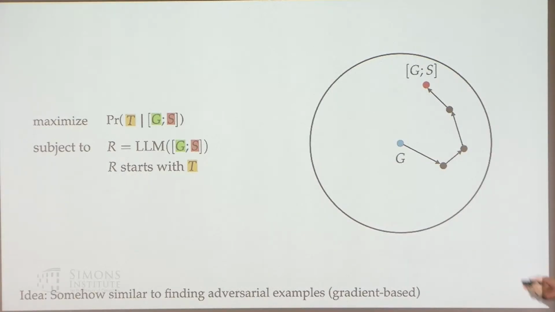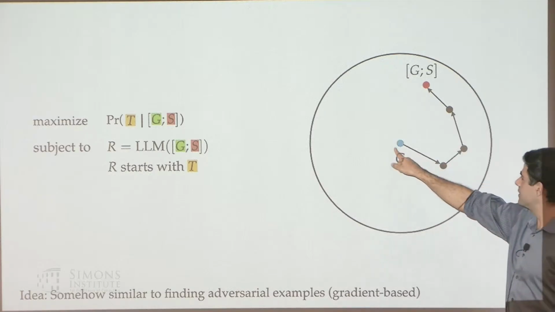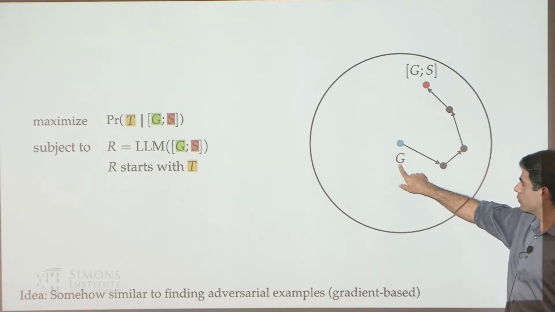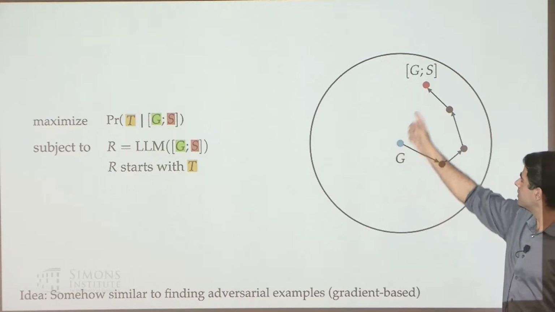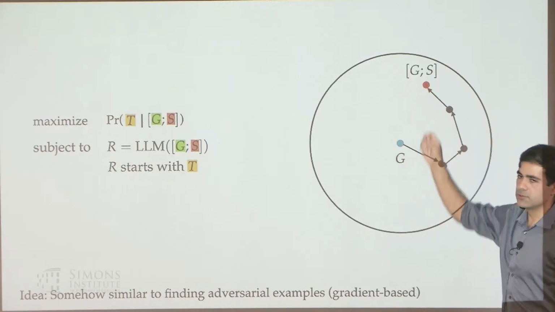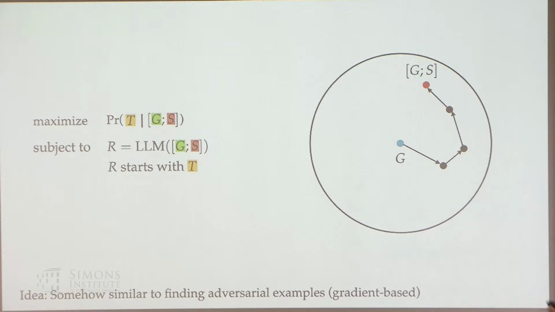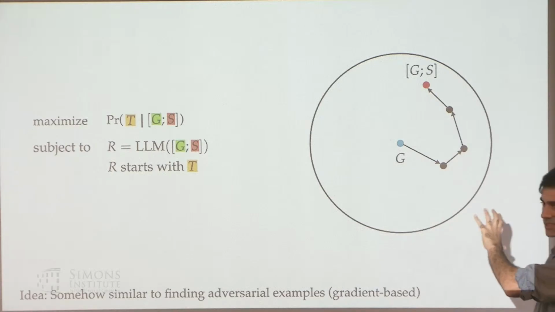Gradient, so it does a few steps of gradient ascent in order to find the string. So it starts with the original goal string, with an empty string as the suffix, and does gradient ascent in order to reach a string that essentially gives you a good point or a local maximum of this p that you see. Okay, so simple gradient ascent. I mean, there are a lot of details here, but that's essentially the basic idea of this approach.